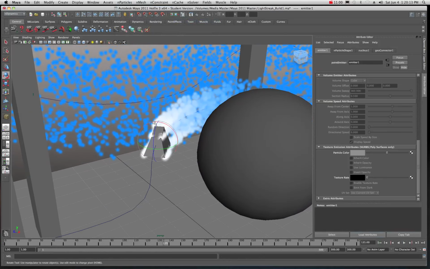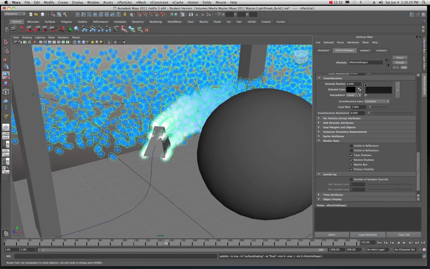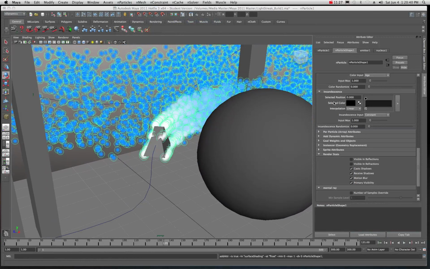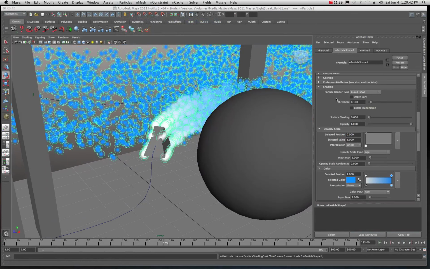It's a cloud particle. And we don't really want cloud-like particles with this. We want this to look more like streaks of light. So let's fix that first. Let's select our particles. If you click on them there, and if you're not seeing them, hit 6 on your keyboard. That should make them visible. And let's look at the first property of this particle. You'll notice in your tabs you've got your N particle shape 1. Here are all the default values.